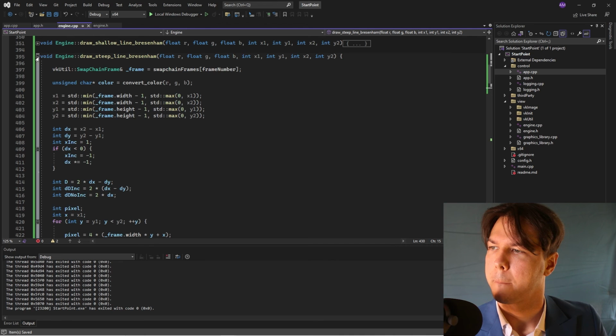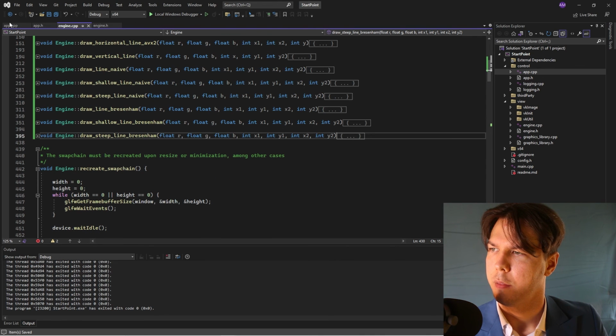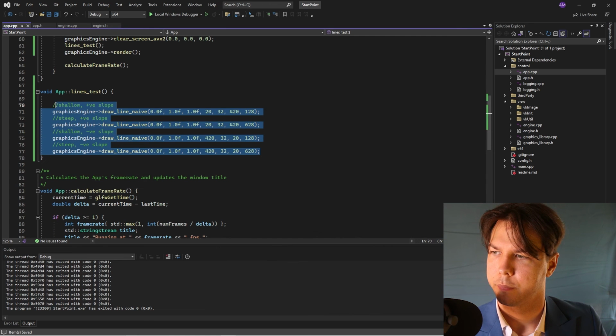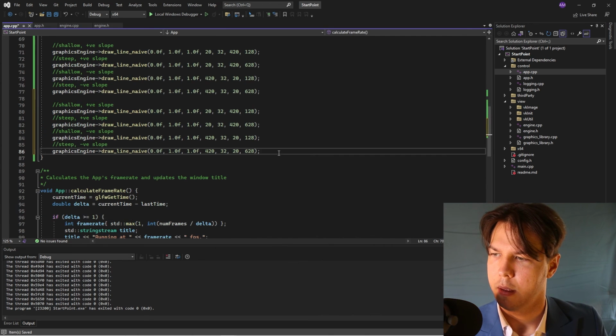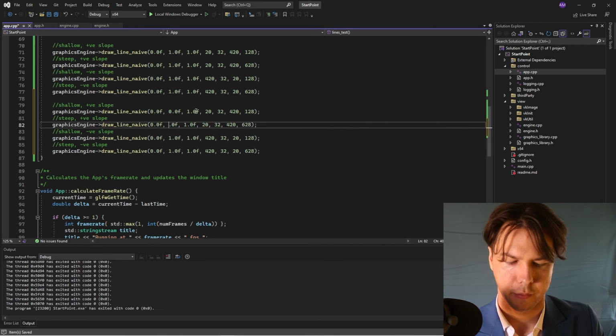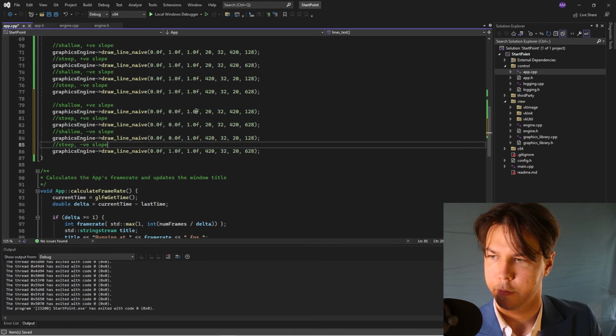So we'll close that down and then head to our app, our line test, and we'll do the same stuff. But here I'm going to make these lines a purple pinky color, just to see that they're different.